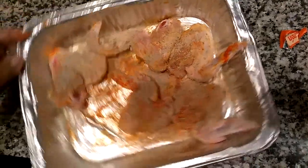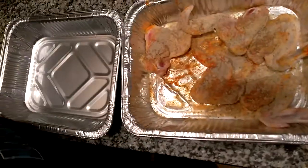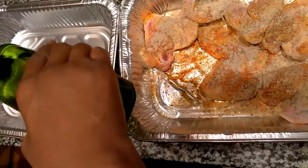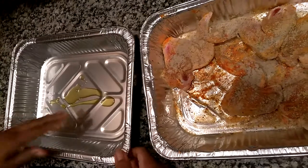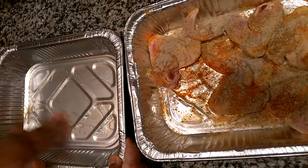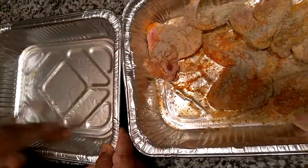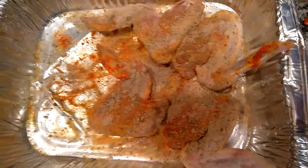So what I will do next is take a separate pan and add a little bit of extra virgin olive oil. Use any olive oil you want — I like olive oil so that's what I'm using. Some people will even buy that spray stuff, but I don't like the spray stuff — I like to use actual oil, and it's usually olive oil. It's just coating the bottom of the pan, maybe one and a half teaspoons or a tablespoon of oil.